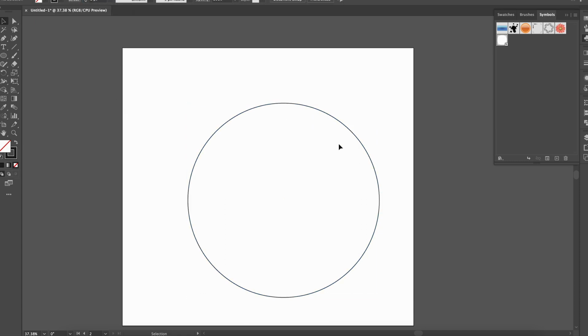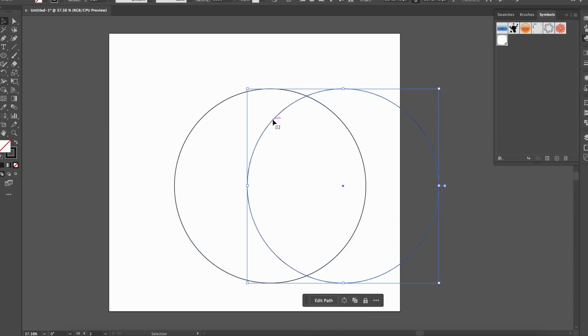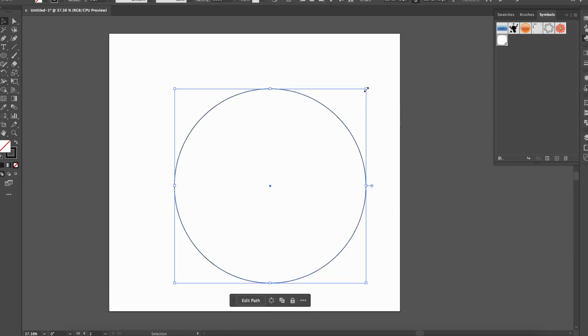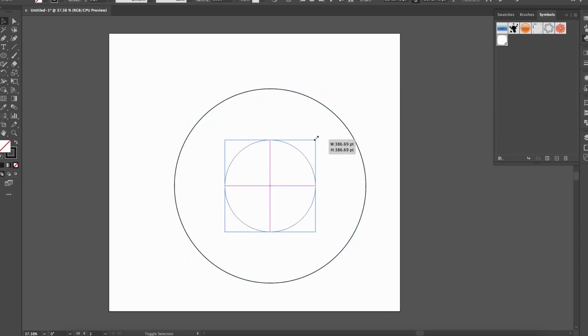I'm increasing the outline too so that it's visible on screen. Now create a replica of this. Make the two circles overlap. Shift Option and bring the edges towards the center. This will help us in reducing the size of the circle.